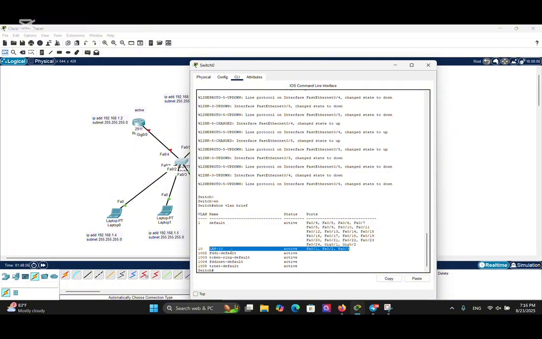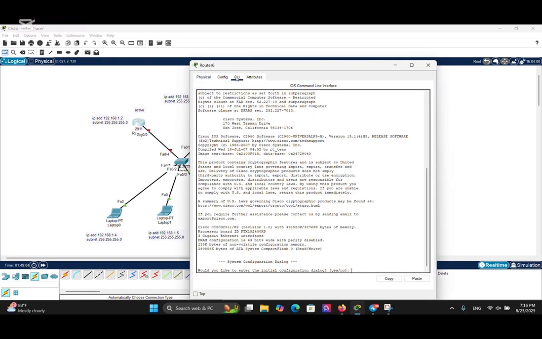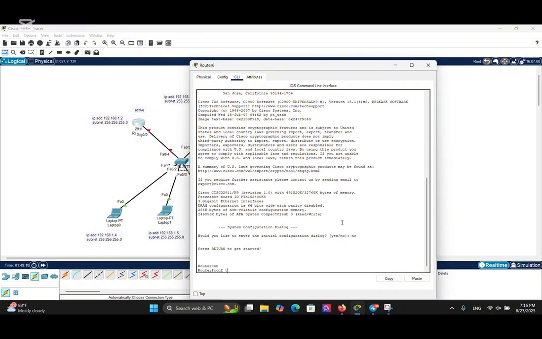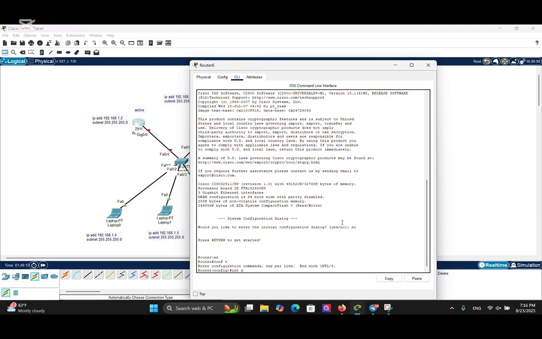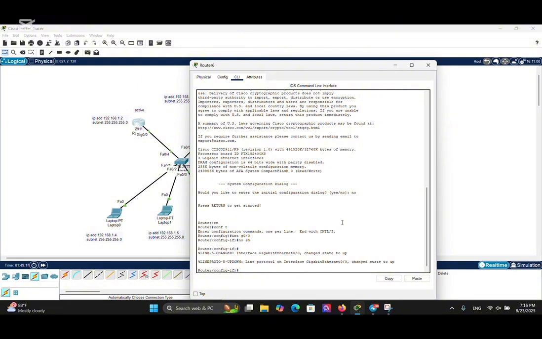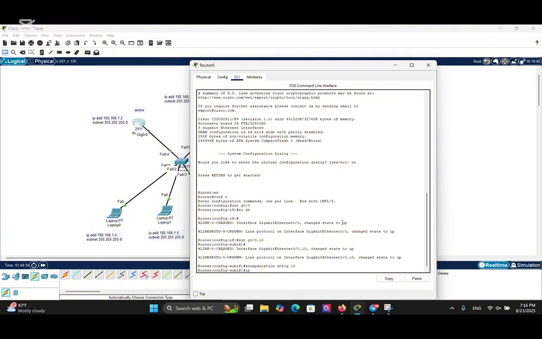So now let's start with router 1 and router 2. Here this router we will configure as the active router. Firstly we need to go to the interface. But we have VLAN 10, so we need to create sub-interface for VLAN 10, and we use the command encapsulation dot1q 10, and we put the IP address for this router.